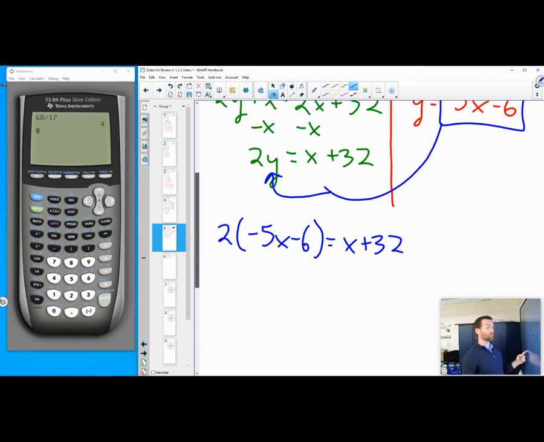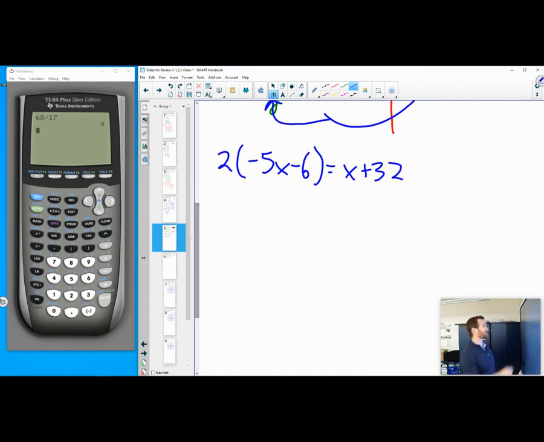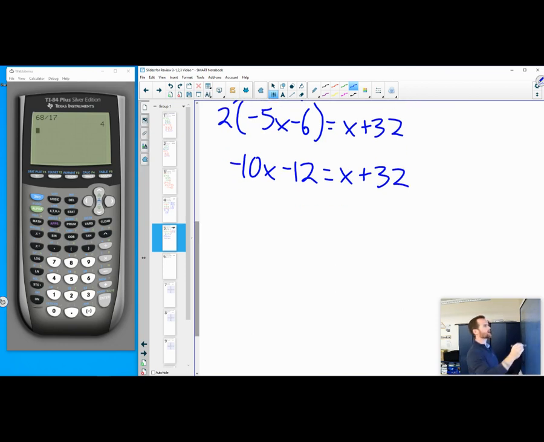Now we've got an equation with just one variable. The algebra looks a little messy here, but we can handle this. Distribute the positive 2, get -10x minus 12 equals x plus 32. Nothing changes on the right side. Then here, let's combine like terms. Let's add 10x to get a positive coefficient of x. And at the same time, let's subtract 32. I think we can handle that.